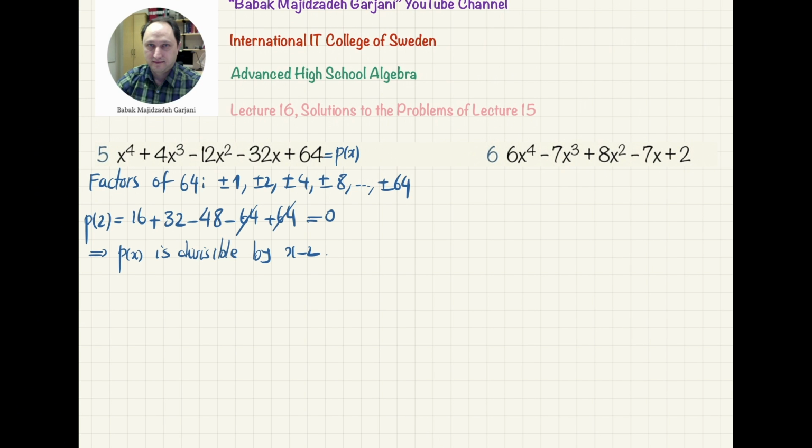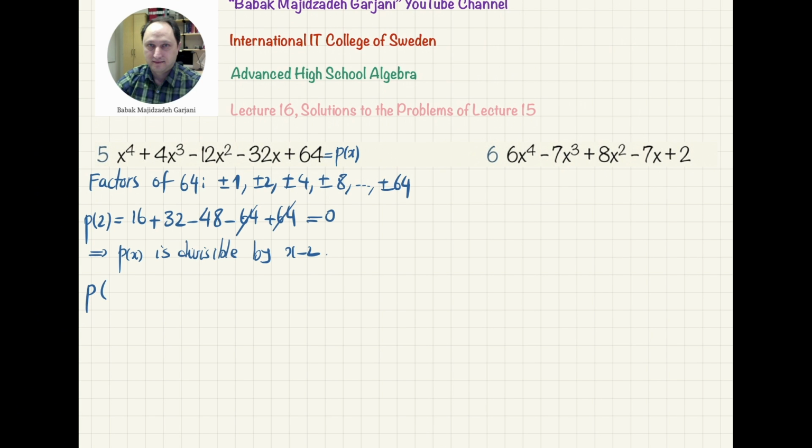And of course, I can start dividing this polynomial p of x by x minus 2, but then I will get my quotient to be a third degree polynomial, and then I need to do the same process once more. But then I can see that minus 4 might be an answer here, because if I put minus 4 here, it becomes 4 to the 4, and then it becomes minus 4 to the 4. So let us check that one as well. If it doesn't work, then I will go and divide.